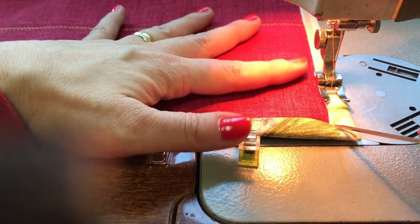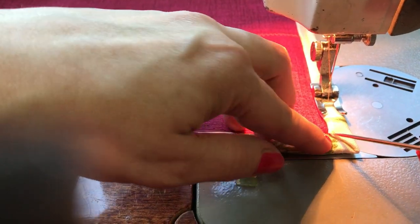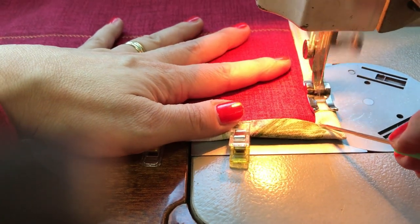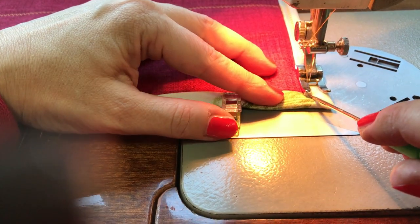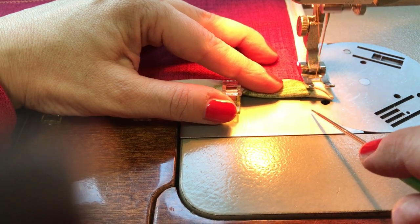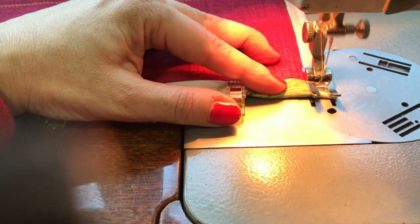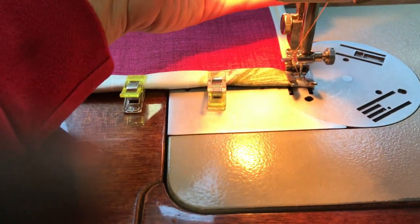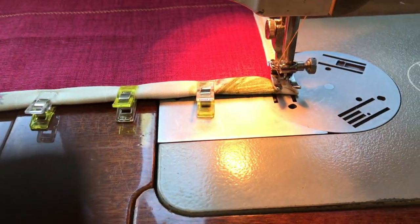You don't want them to move, because then you might have to stop and try and fix it before you stitch. So just go slowly and push. So slowly, slowly, slowly, and go a bit further. I think one more. Yeah. Now make sure your needle is in before you lift the foot, because we're gonna turn it now.